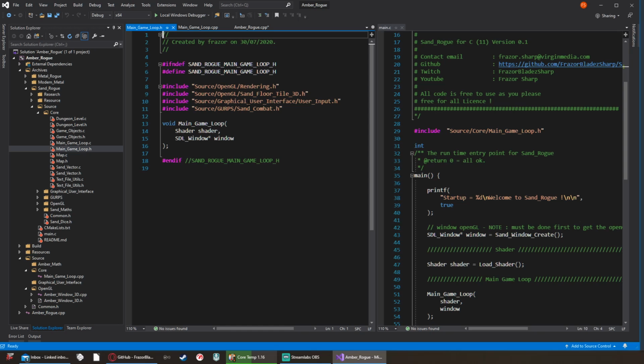No. And I haven't got my Doxygen up. Combat doesn't, input doesn't, floor tile doesn't, rendering might.